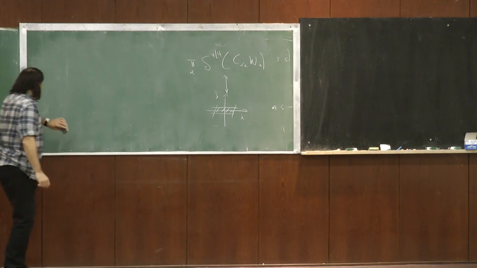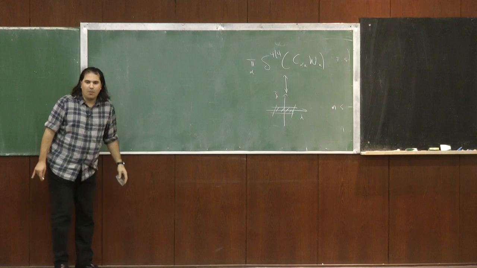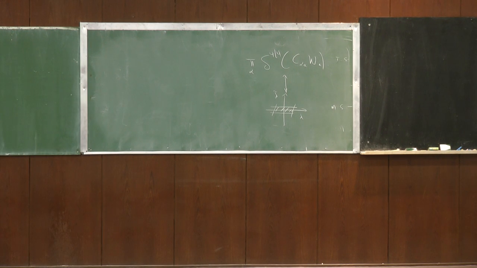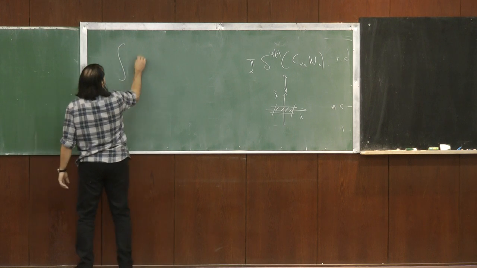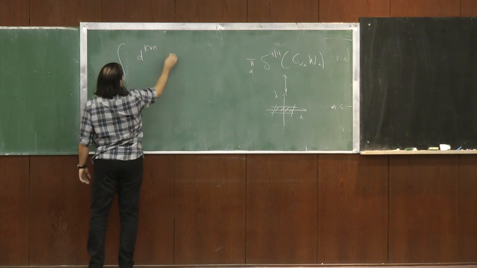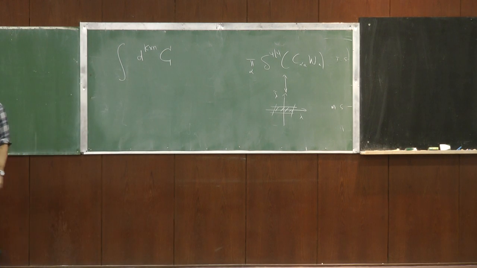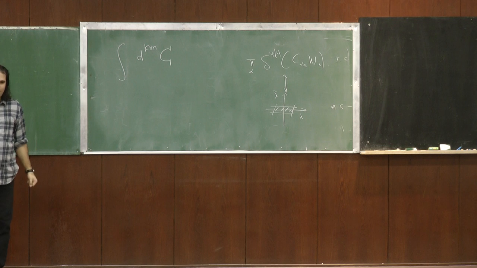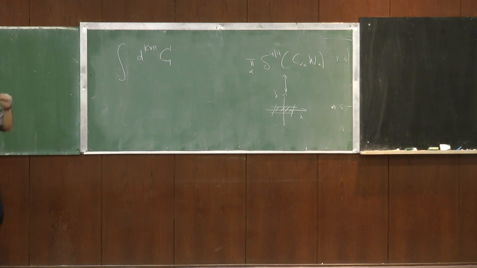Okay, but let's go back to what I was saying a second ago. We would like to integrate over all possible C's, right? So let's do it. Again, let's try the super dumbest thing first. I'm going to integrate over this whole K by N matrix. Well, because there isn't a unique C which satisfies these properties, it's reasonable that we should integrate over them. I'm going through this whole song and dance to motivate a very, very simple formula, but I just want you to see some of the guts of it. So we could just do that.